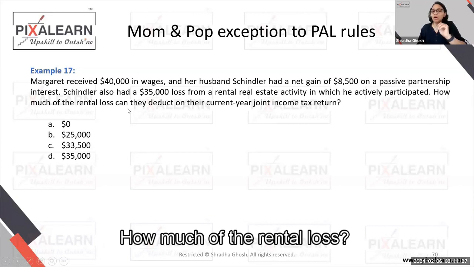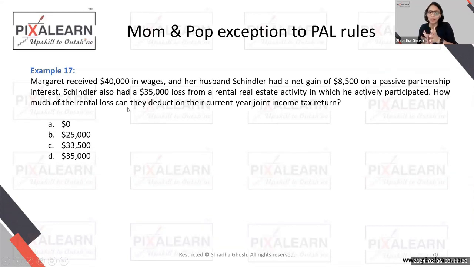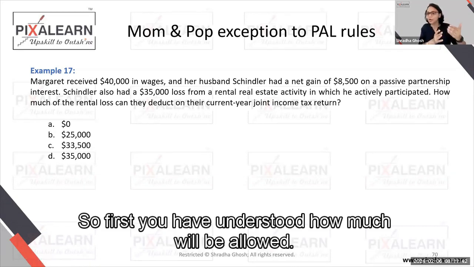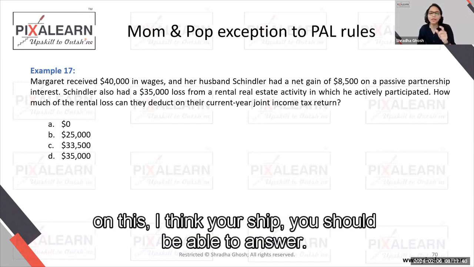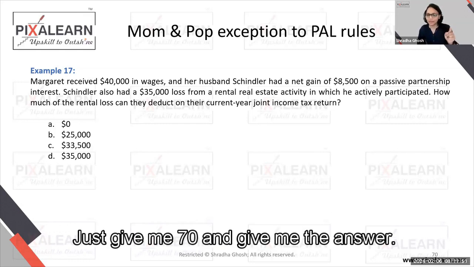How much of the rental loss? Now, this is the next concept, right? So, first you've understood how much will be allowed, how much will be disallowed. Now, I wanted to understand how you are going to knock it off against other heads of income. Okay. Now, this I think you should be able to answer. Just give me 70 seconds and give me the answer.